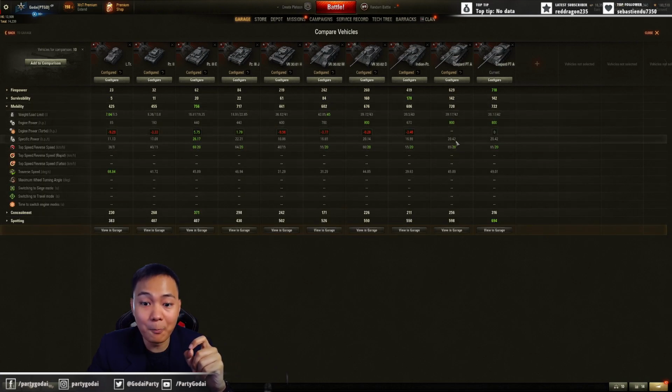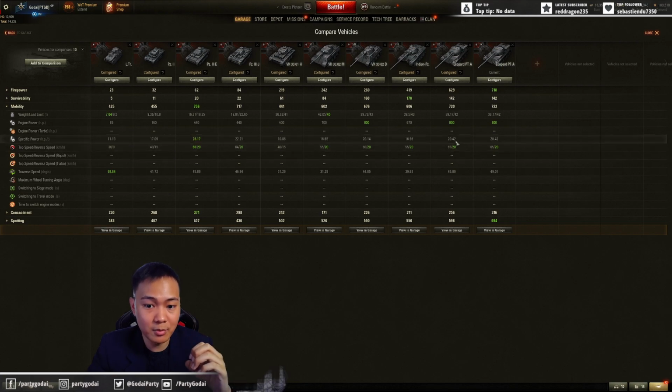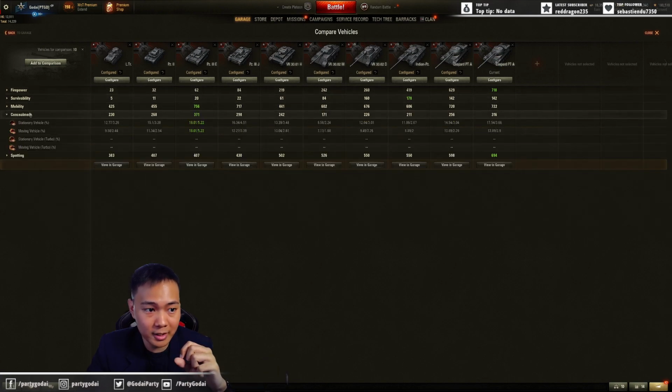Mobility is, wow, back to being good. Look, look, on par with tier 7. What does that mean? It means that it's very good. Love it, right? You're gonna love this tank's mobility. And look at that traverse speed. It's even better than tier 7. So this is gonna be a very, very flexible vehicle.